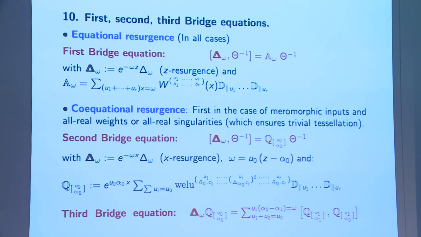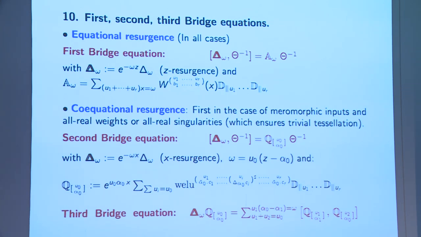And now at last we can give a complete description of the two types of resurgence, in terms not of the complete solution, but as I said, of the normalizers, which are more flexible. The first bridge equation is quite simple. It is one of the standard forms up there, and it involves, as usual, ordinary differential operators, which in this case depend on all parameters, including this parameter x.